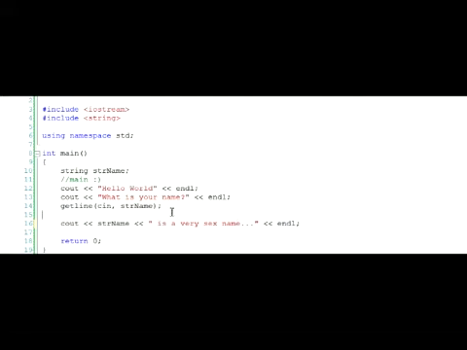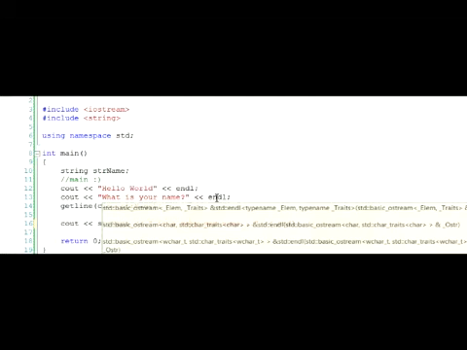Alright, so that should work. See how I put a space there? Since I didn't put a space there last time, it just said the name and then it didn't put a space in between those two. That's very useful if you have like a score or something. You can just type score here and then put the variable for score right after it, and it'll display that on the screen. So that's just about all that I can show you.